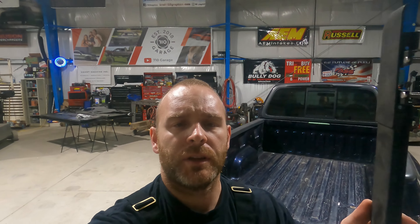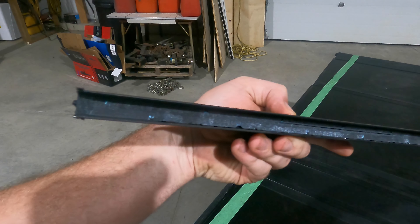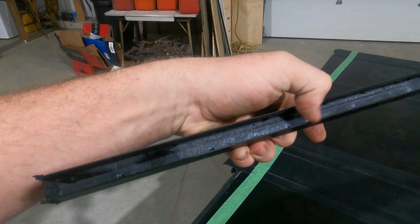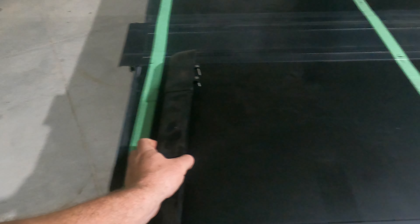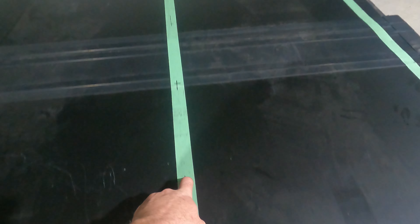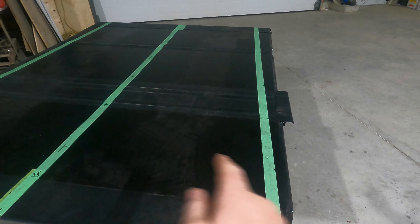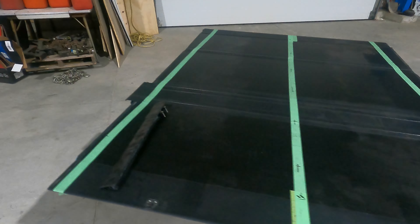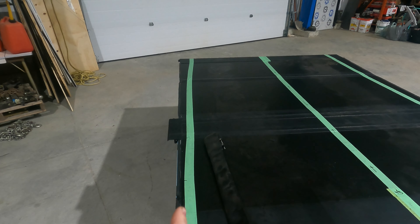We went ahead and cut off all of the edges — these pieces right here. I just took a knife and went down the top and down the bottom, then got underneath this piece and pulled it off. It looks like some black RTV or something was holding those edge pieces on. Now, I marked the center at the front and at the back, then marked a line every foot — center line, a foot, center line, foot, and so on. You get this odd shape, and yes the bed kind of bows, but it doesn't bow that much.